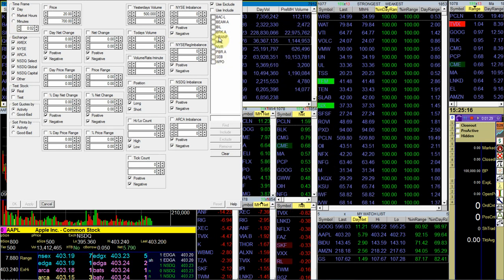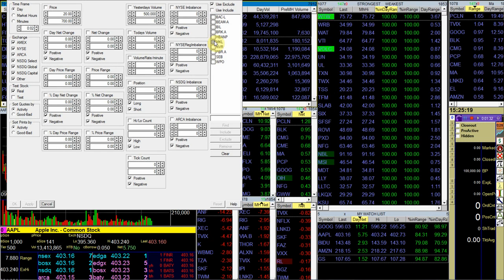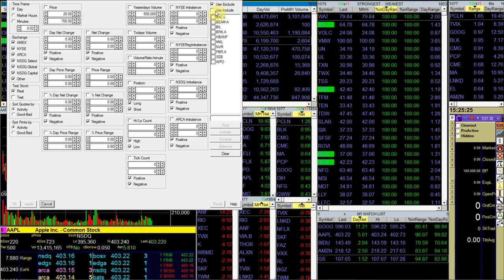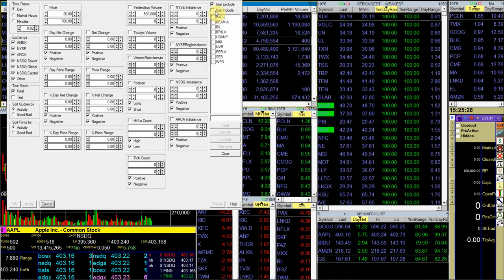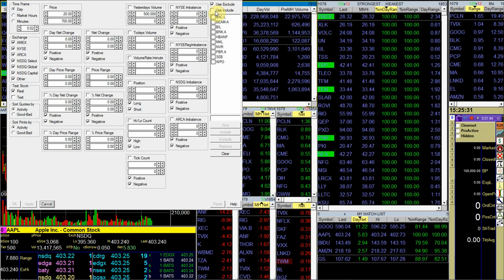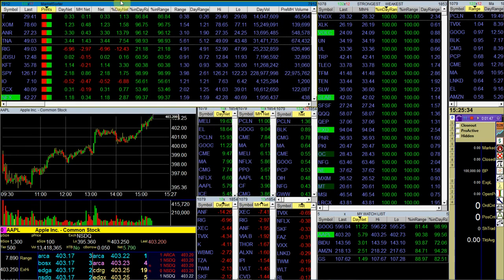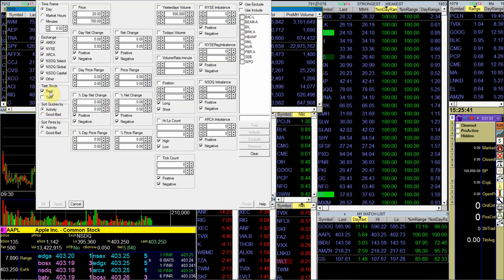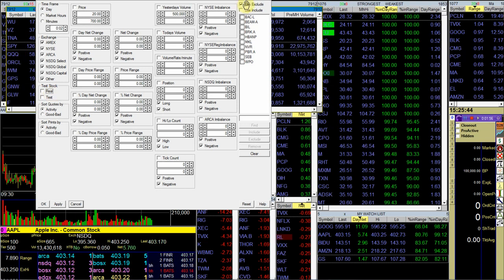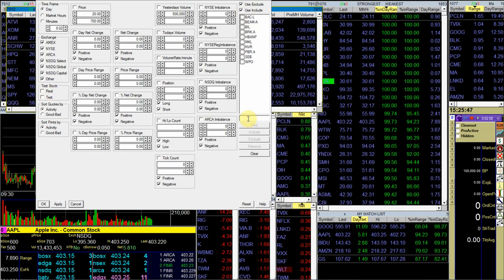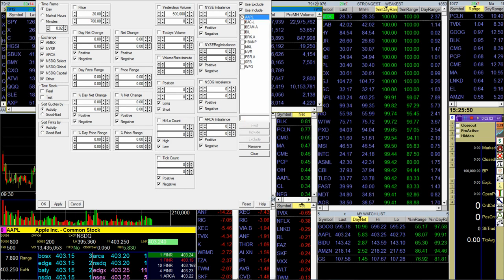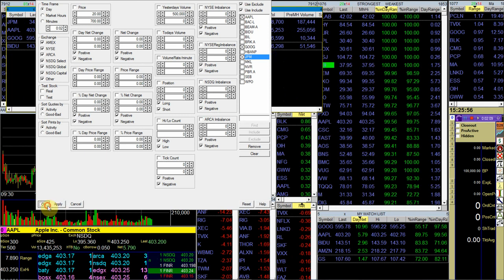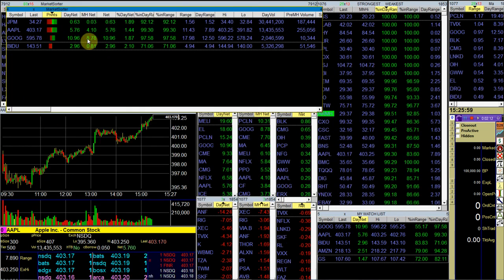Over here on the right, you can use this part of the filter to exclude certain stocks, such as, for example, we have excluded Berkshire Hathaway. You will also use this area to make your own custom watch list. This is one of the ways to do it. And the way to do that is right click, go to filter. You will uncheck real on the test stock. Check off use include. Type in the stocks you wish to see. Hit apply, and now you have just those stocks that you have decided to put in.